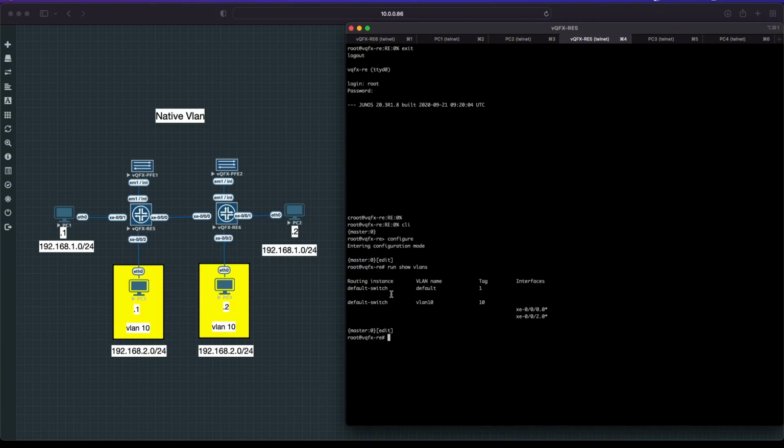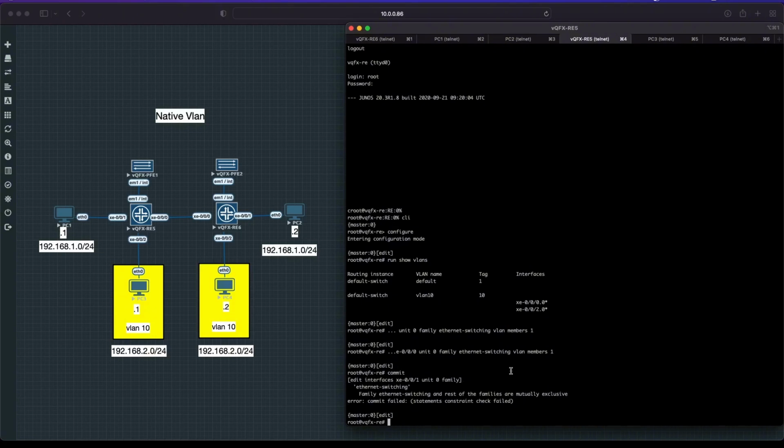Now we will configure the interface XE001 as a native VLAN of 1. To do that, XE001 unit 0 family ethernet-switching VLAN member 1, and also the XE000, just the trunk port. And now we will commit it.